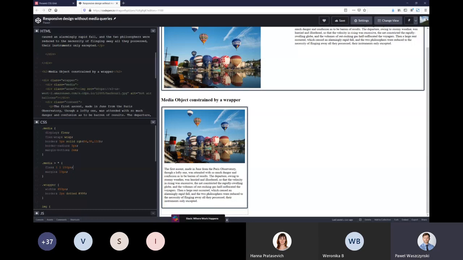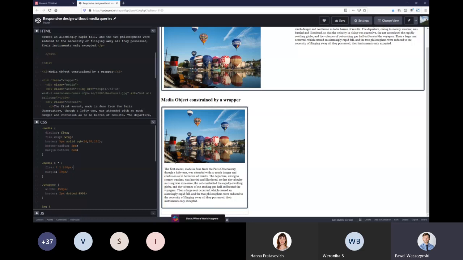The first thing we need to do is to specify a grid container. So we address the main div and say display grid, but nothing changes.